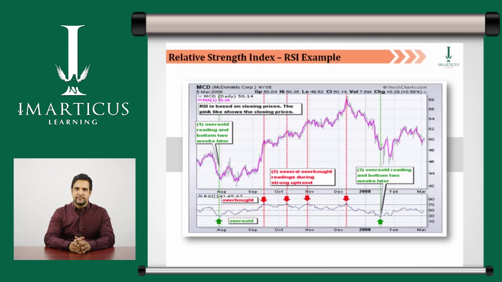Working from left to right, the stock became oversold in late July and found support around 44. The stock did not bottom out as soon as the oversold reading appeared. From the oversold levels, the RSI moved above 70 in mid-September to become overbought. 3 more overbought readings occurred before the stock finally peaked in December. The 4th reading coincided with a significant peak.